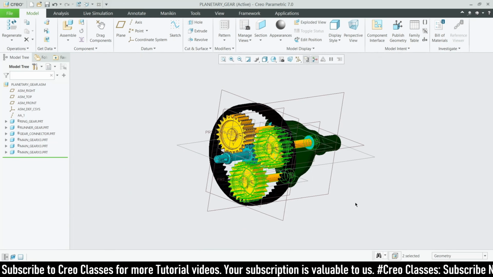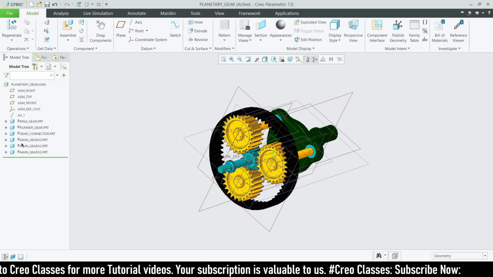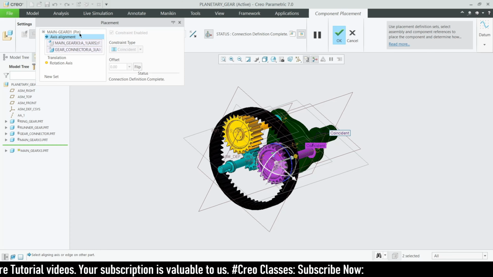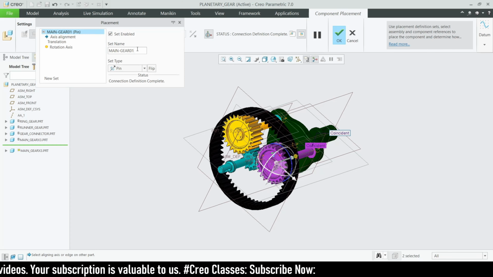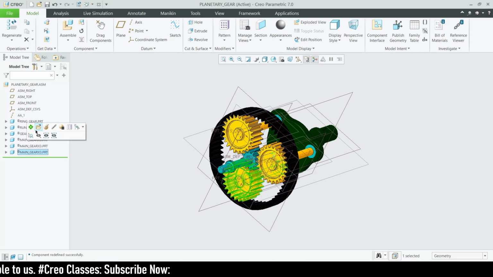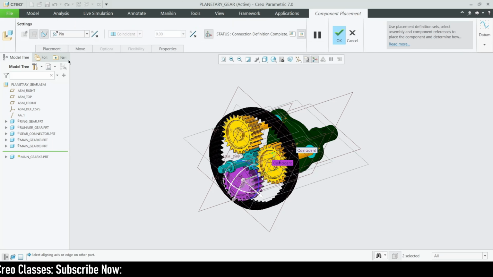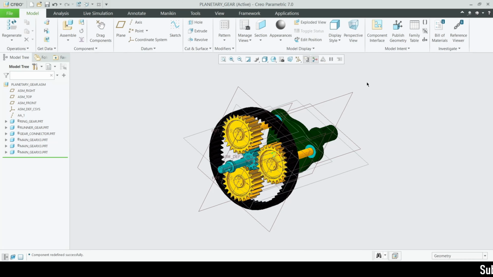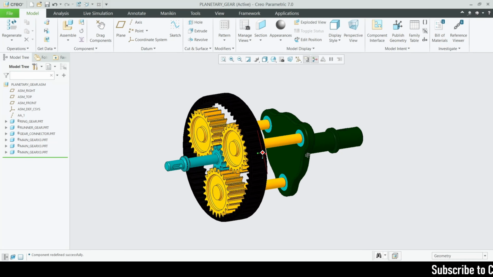So we have assembled all the parts, but here we have to change the connection name. In the placement we have a default name of main gear 1. So this is not main gear 1, this is 2. Okay, and here it will be 3. Okay, so now we have assembled everything.